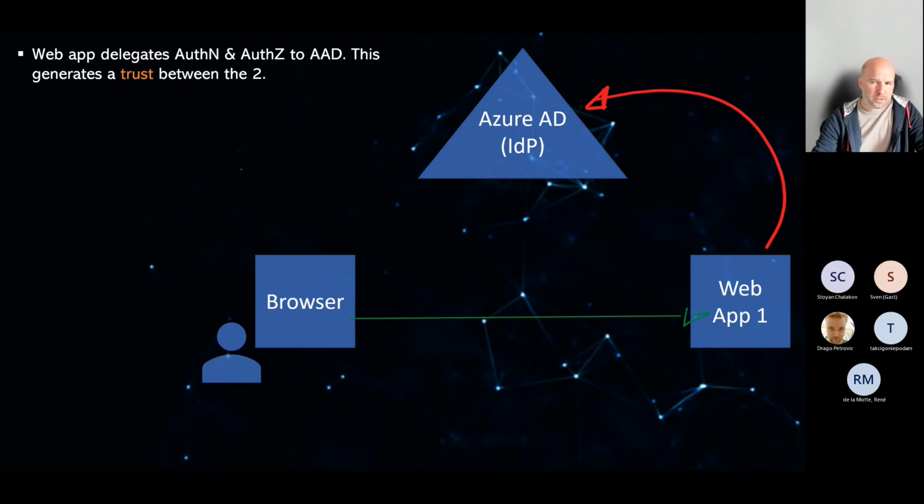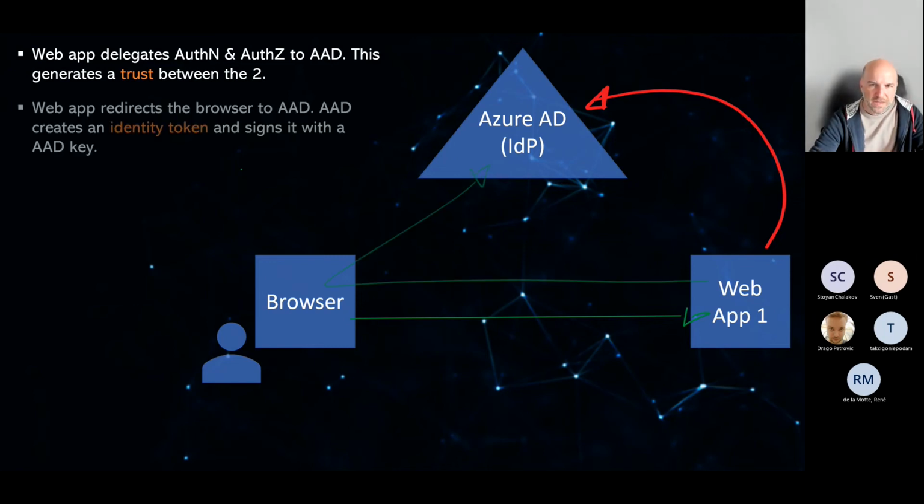And this web app is configured to require authentication, right? Now, because the web app has delegated the authentication process to Azure AD, the web app will tell me, well, thanks for connecting, but before you can get access to the web app, you need your hotel key card, right? You need to get yours at the reception desk. So please go back to Azure AD and authenticate there. And so my browser is redirected into Azure AD. So now I get the Azure AD login prompt. I enter my username and my password.